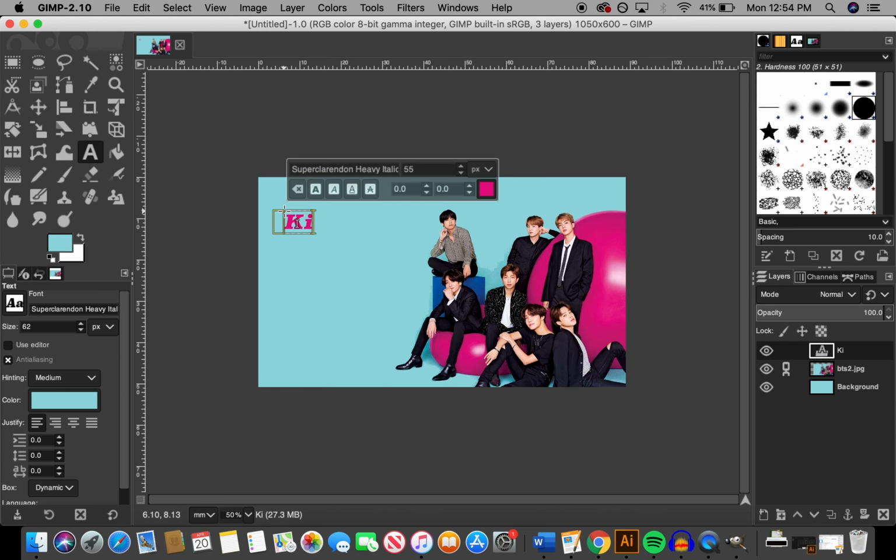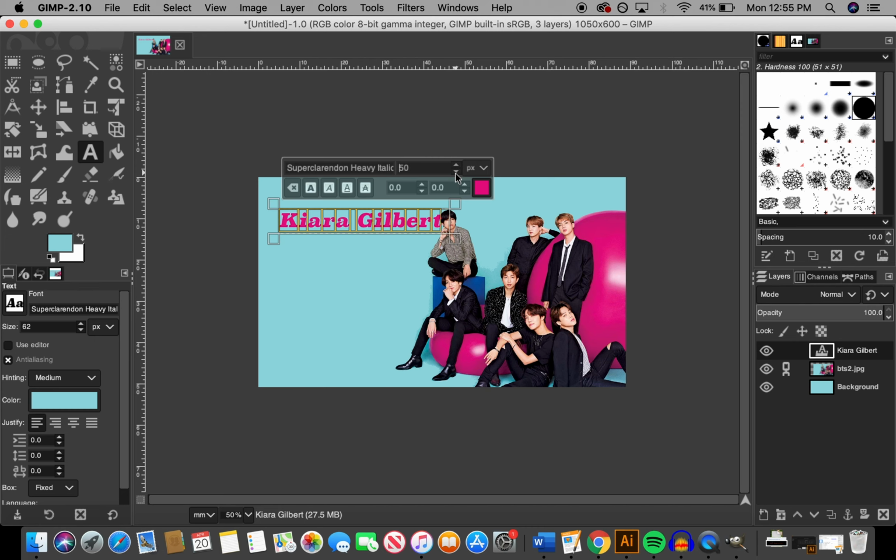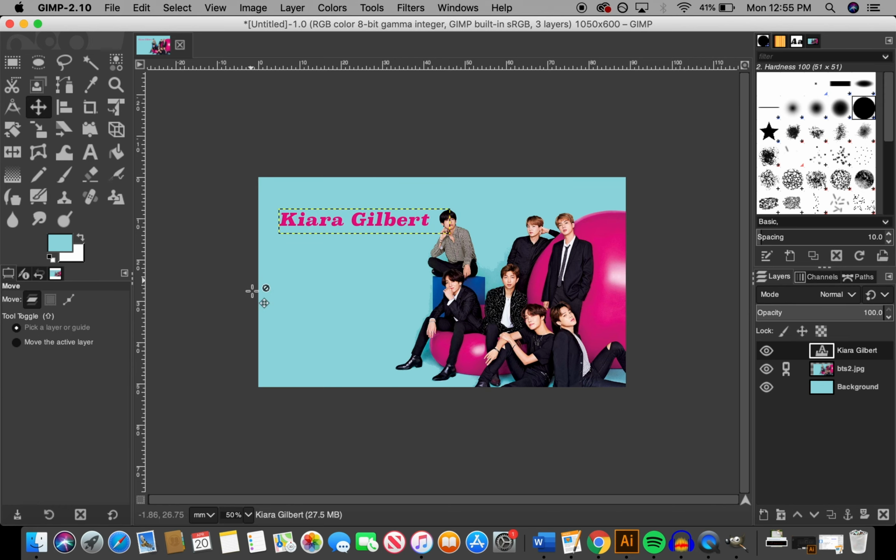Now this might be a little big. Yeah, so I'll go ahead and select all of this, and I'll make the font a little bit smaller again. Not too small, but I do want to be able to fit more text on here. And if I wanted to underline it or have it crossed out or italicize it, this would be the way to do that. But I think I'm just going to leave that plain, and I'm going to come over to my move tool, and I'm going to move that up here.